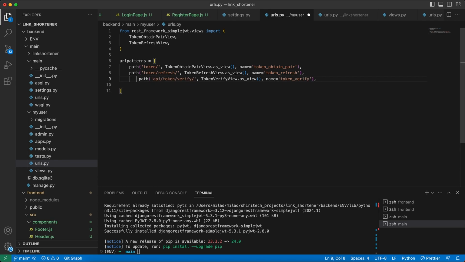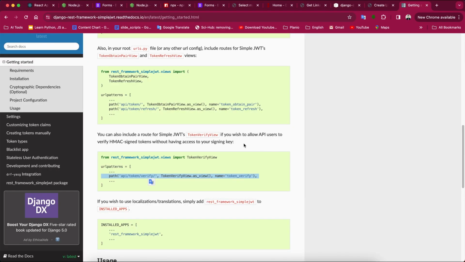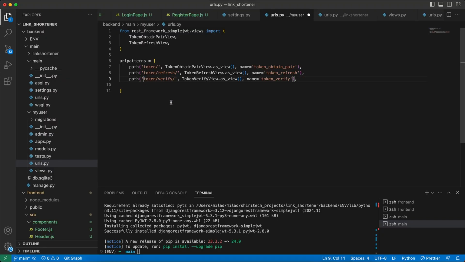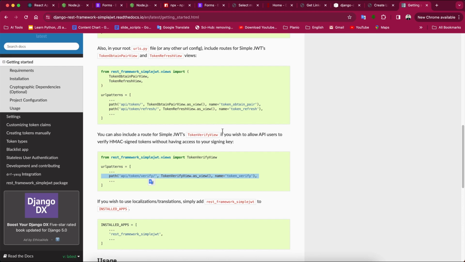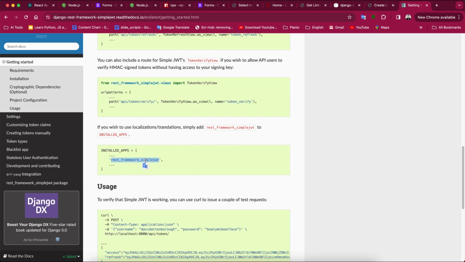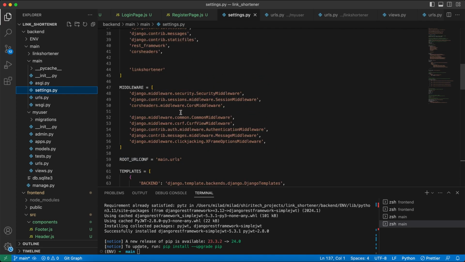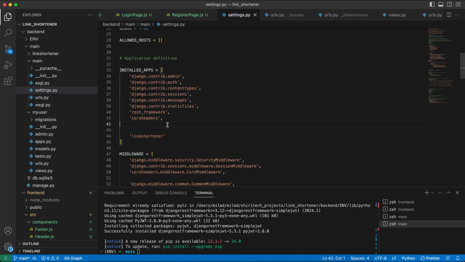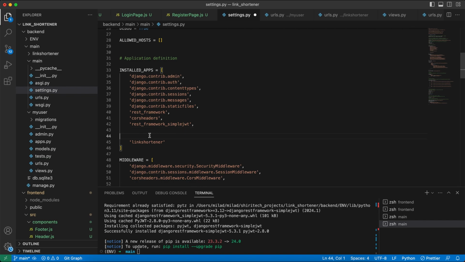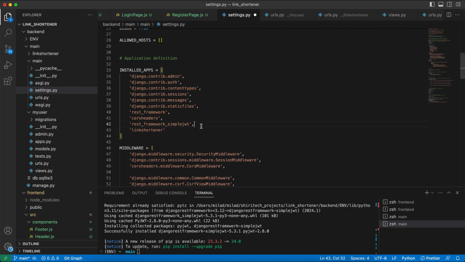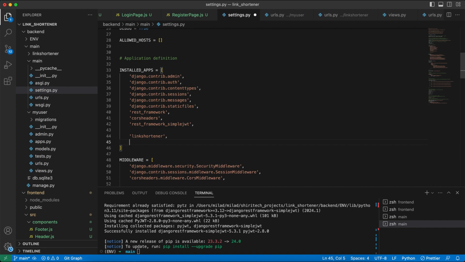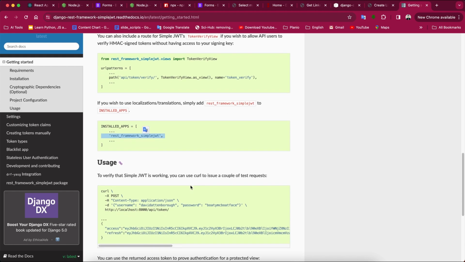Copy that as well. So it's just copy and pasting. Add the simple JWT module to the installed apps here. Also add the my user app. Save it.